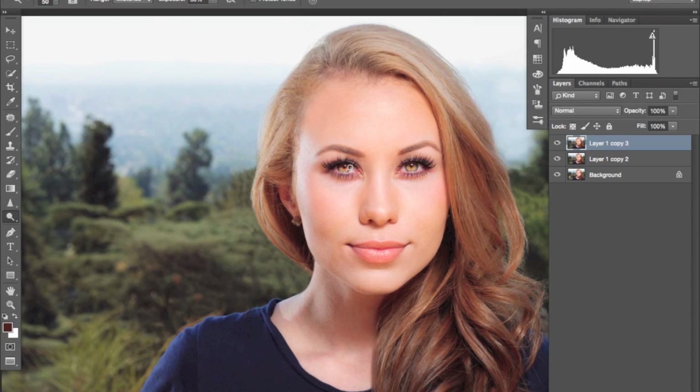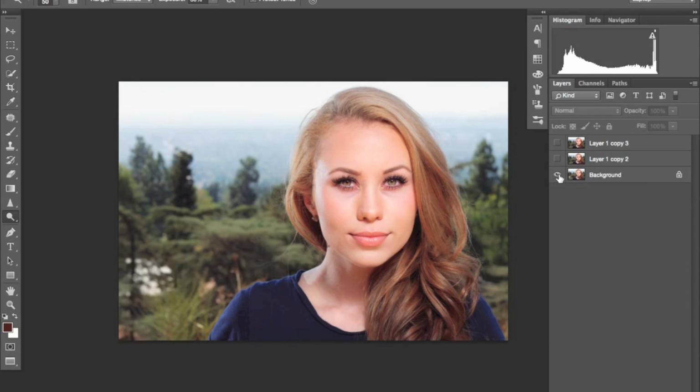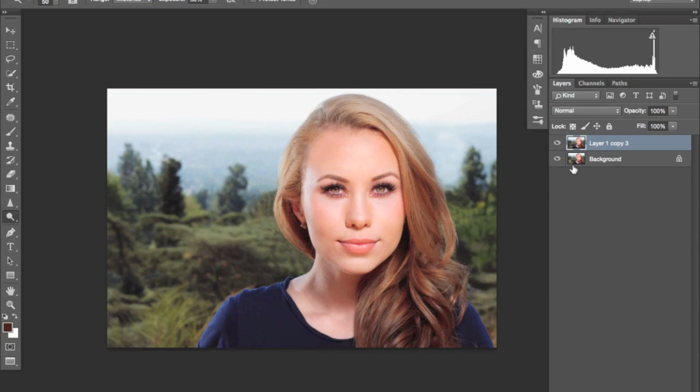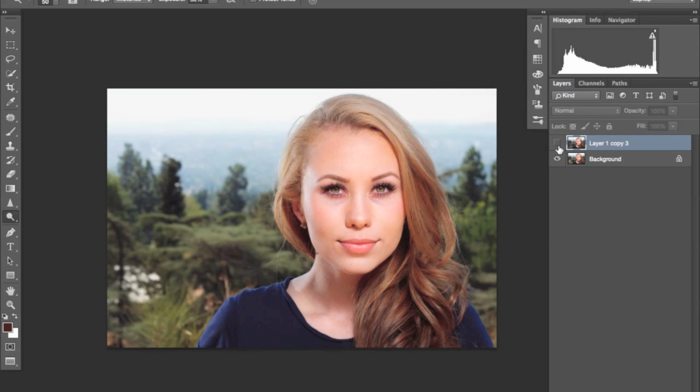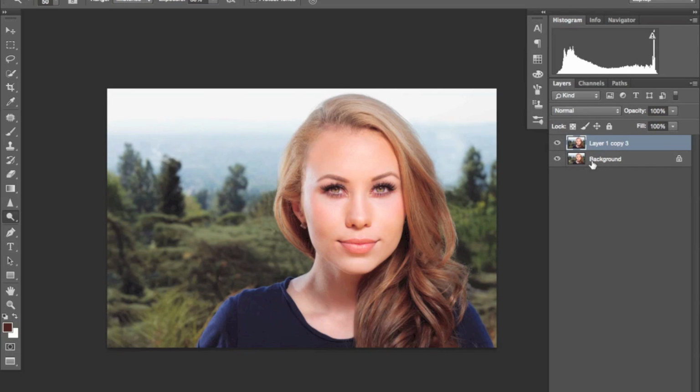So that right there, I can already tell, is probably way too much. She looks like an X-Men character. So what you do is come up here to the opacity and the layer that you created on top. Just drag that back down until it looks normal. So this is the original all the way. So let's go like maybe somewhere right around here. Yeah. And then you can just toggle that on and off to see how it looks. That's probably a little bit much still. Let's go right about there. Yeah. So once you've got it down into 2 layers, you've got your final top layer that you've edited, and then your bottom layer that is the original picture.